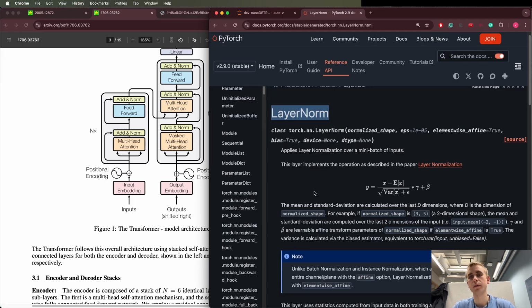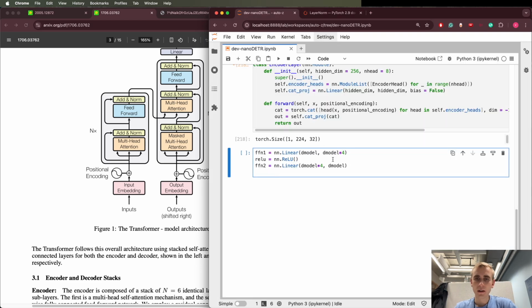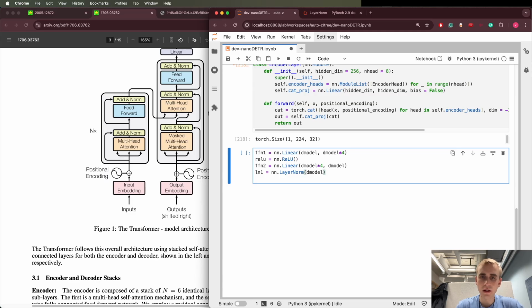So that's pretty straightforward to implement. We just input the shape or dimension that we want to normalize over, and in our case, that will be D model. So let's define the layer norms, and the same for the second one.